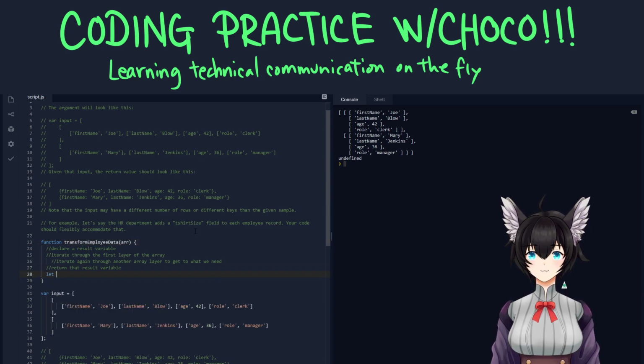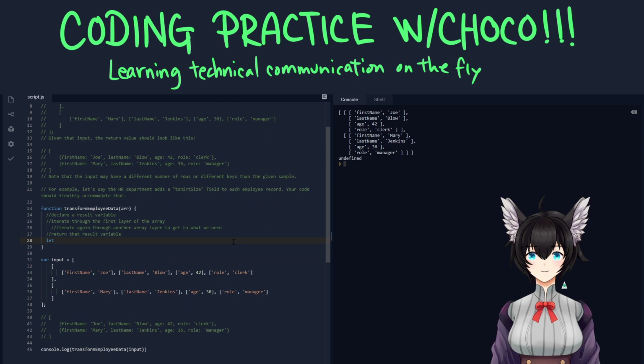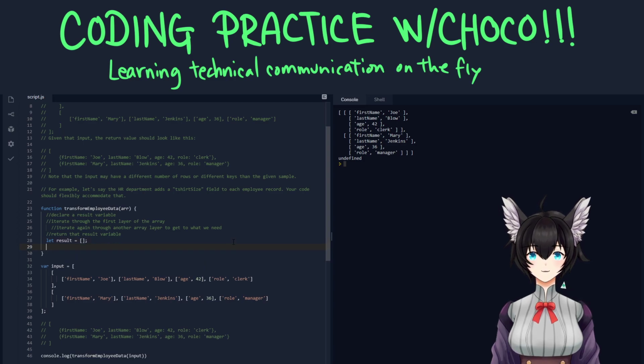So first, how's this supposed to look? I think the first thing should be an array. We're going to call this result, and it's going to be an array. So we're going to return result.